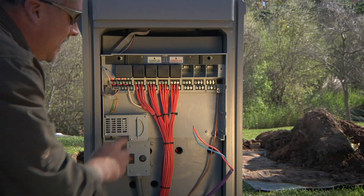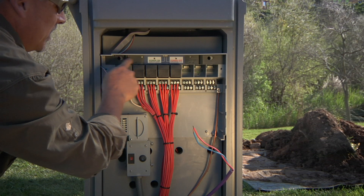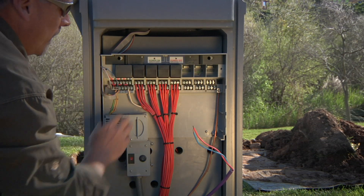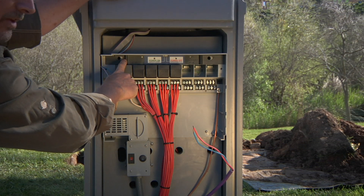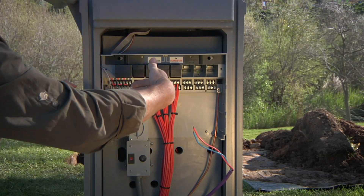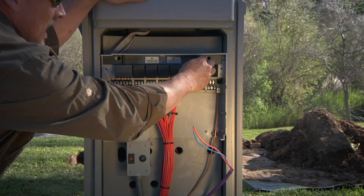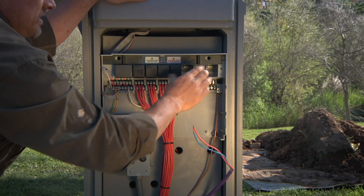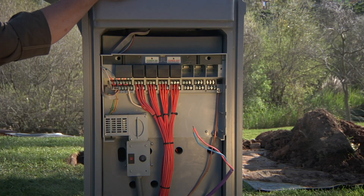One important feature on the I-Core is the power off and power on module lockdown bar. Right now it's in the locked position, which means you'll have display on your face pack — whether in the face pack door if it's a wall mount, or on the top of this pedestal. When I slide it to unlocked to access, replace, and insert modules, at that time don't be alarmed, but your display will go blank.